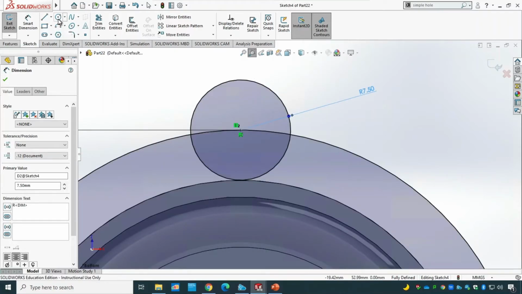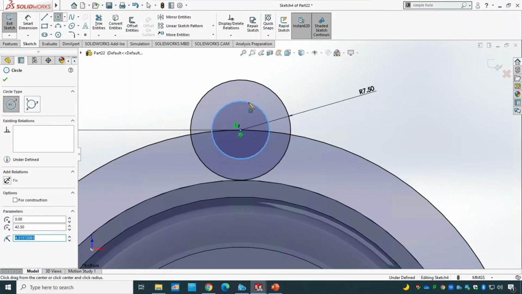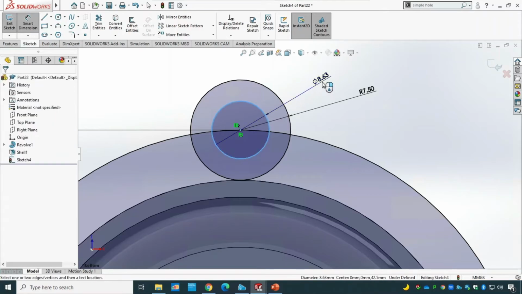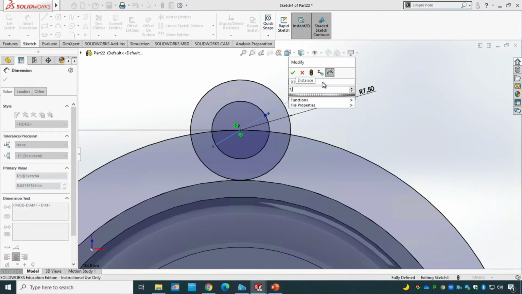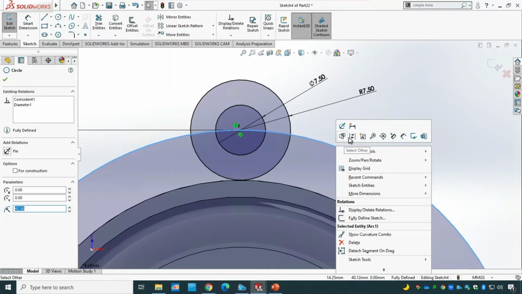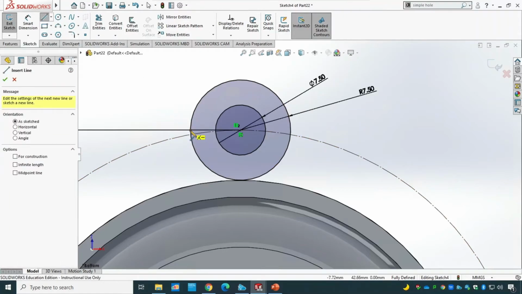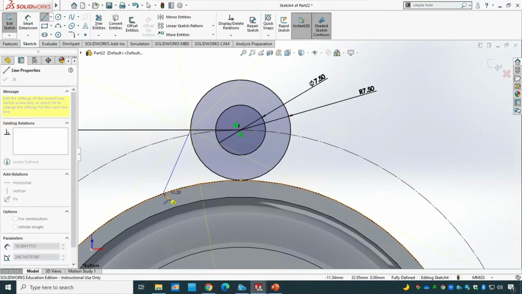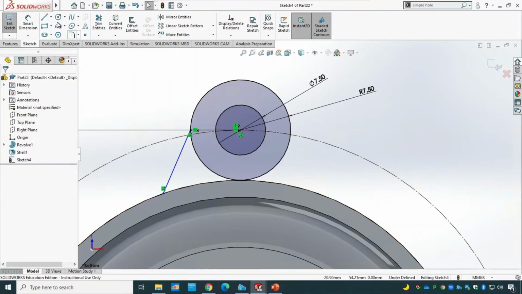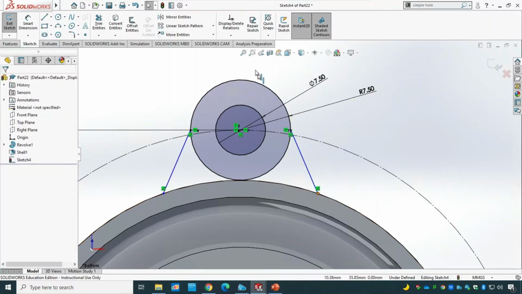And now I'm gonna create one more circle, but this time the diameter is 7.5, so I'm gonna leave it as 7.5 in here. That circle that I make is basically a reference, it's not an active line. So I need to right click and then convert it to the reference. And now I'm gonna make the two lines, from there to there, exactly like that. I'm gonna do it from there to there as well. That's absolutely fine.